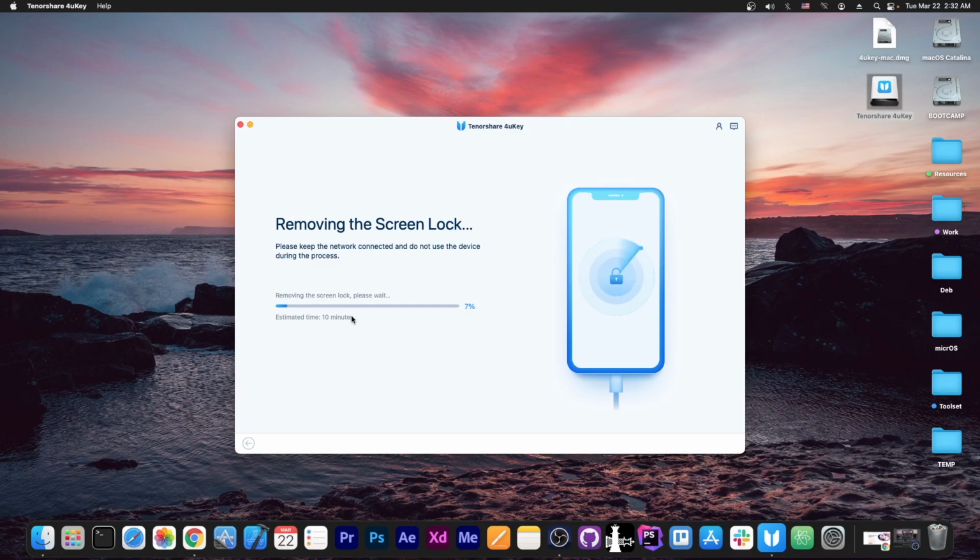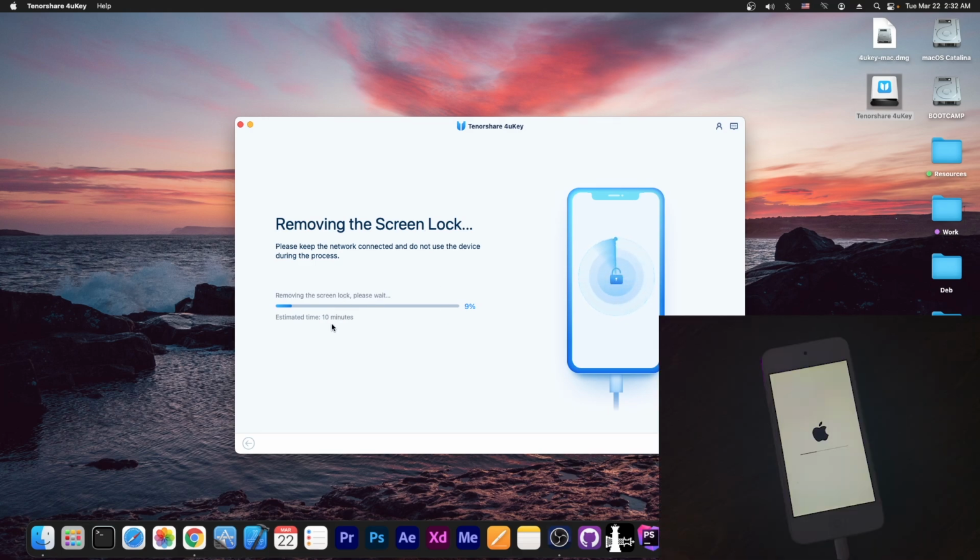restores the device. My device right now shows the iTunes logo. Yours will probably show a laptop logo if it's a newer one, but do not unplug it while it does this. I'm gonna be right back once it completes here because I'm not gonna make this video 10 minutes long just to show this bar increasing. So I'm gonna be right back.